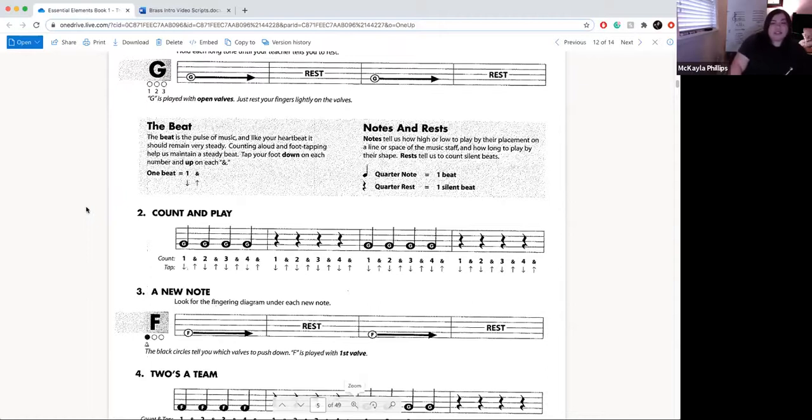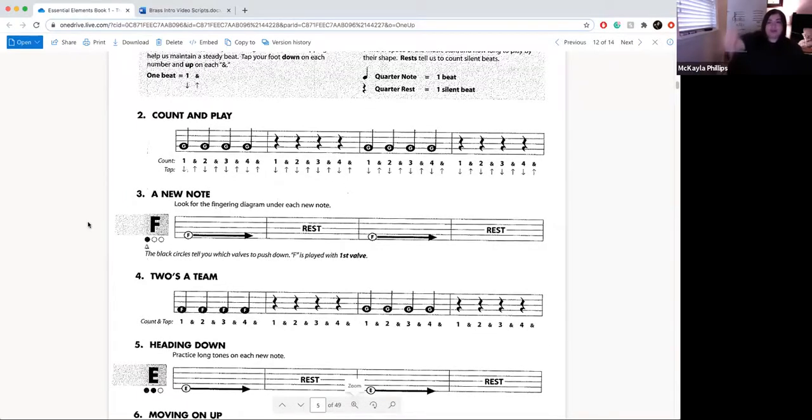Awesome. Now let's do the same thing, but in our first position fingering. We're going to do number four in Essential Elements. Same thing in our first position fingering. Here we go. And down, up, ready, set. Two, three, breathe. Notice how our fingerings and our positionings changed in that one. Two's a team, we got two notes. Look at it again. We got our third position F, and then our first position G. Starting in third and then going to first.